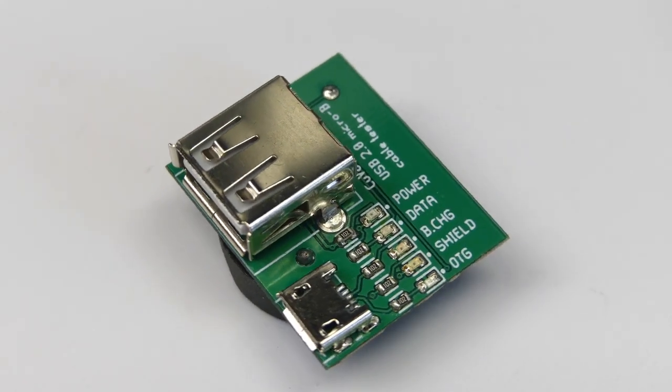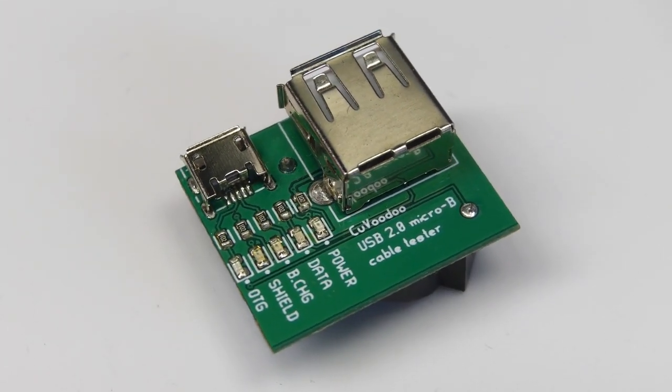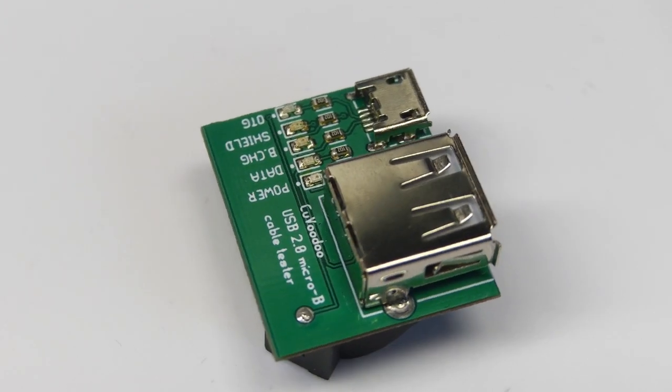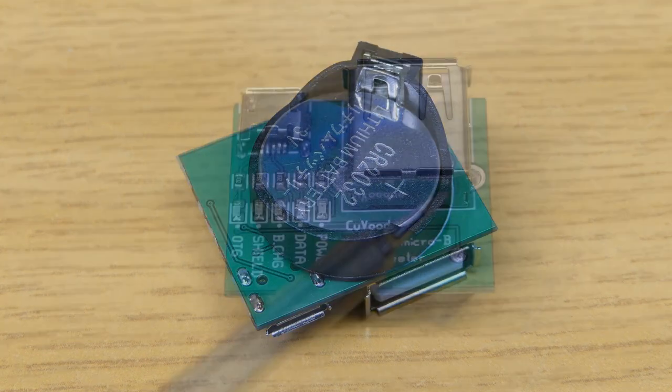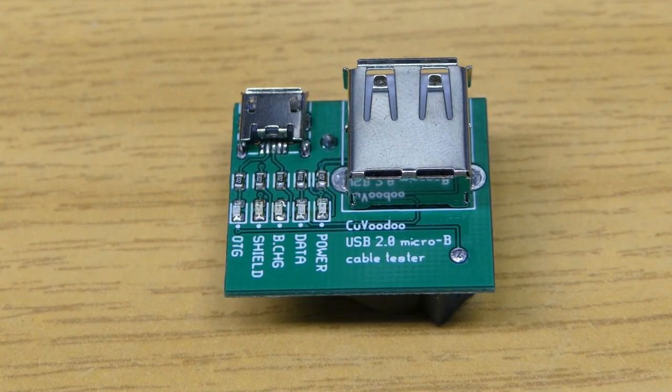And because I spent way too much time debugging this issue, I decided to build a gadget which takes care of it for me. Here comes the micro USB cable tester. But there's no real magic behind it. It's just a battery, two connectors, a couple of LEDs and resistors, and it simply checks for the presence of the wire in the cable.